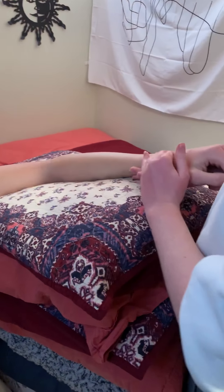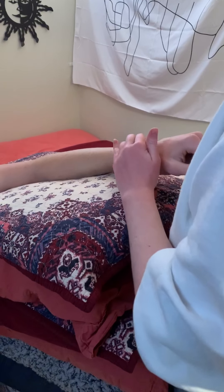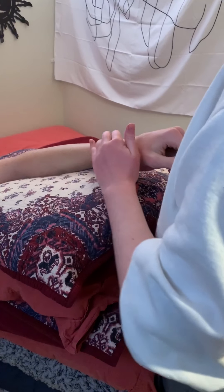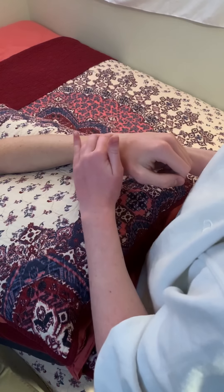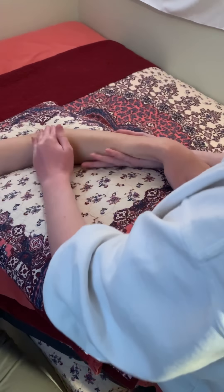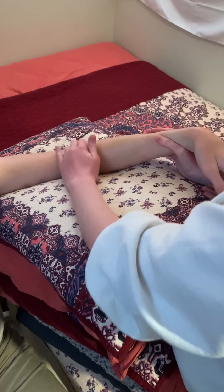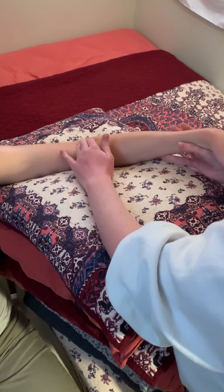Now the next thing that we're going to be doing is some kneading. I'm going to do it at his radial wrist. We're just going to do slow, deep movements. This is to help with scar tissue mobilization, just to hopefully ease the movement so it's not so restricted right here. And then hopefully help with any pain that he's having via the gate theory — just slow, deep movements throughout his radial. We're avoiding any thumb pad kneading. Now we're going to use the same technique at his distal humerus at the radial area in the elbow. This is for the scar tissue mobilization and to decrease pain. How is this feeling? Good.